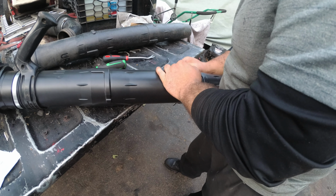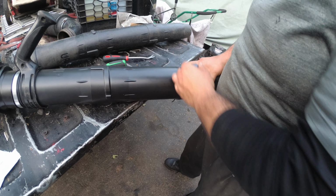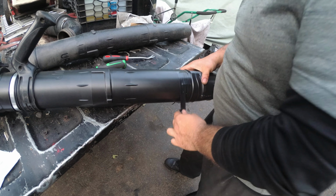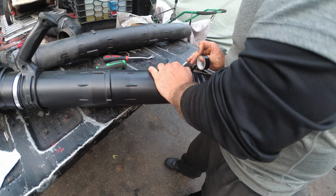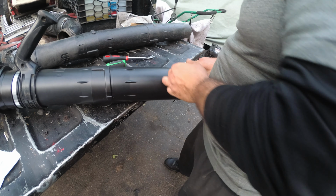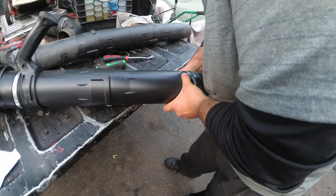Now I know they do sell a tube kit that comes with the new handle, but I'm going to roll the dice and hopefully nobody picks up on it, because remember, I'm going to put a nice detail on this. You're not going to notice any. Alright, see that there? Just going to throw some tape.